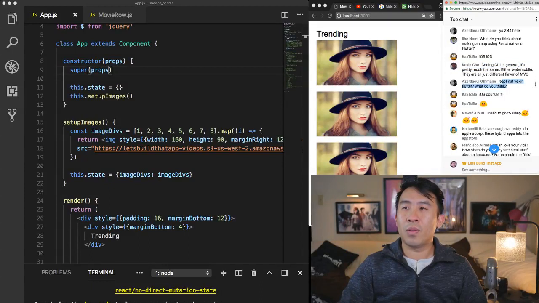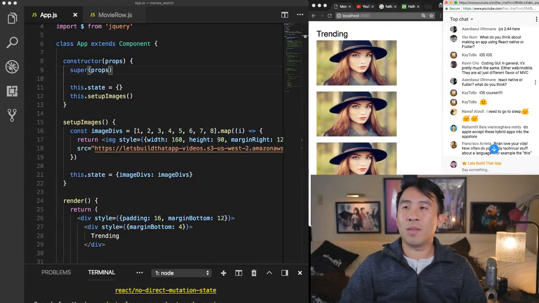React Native or Flutter, what do you think? Between the two, you probably have a better bet with React Native. Flutter has a lot of limitations that are kind of concerning. In terms of native versus React Native and Flutter, I would always choose native first. The amount of jobs that you can find using React Native or Flutter is probably 1 or 0.5% of native jobs.